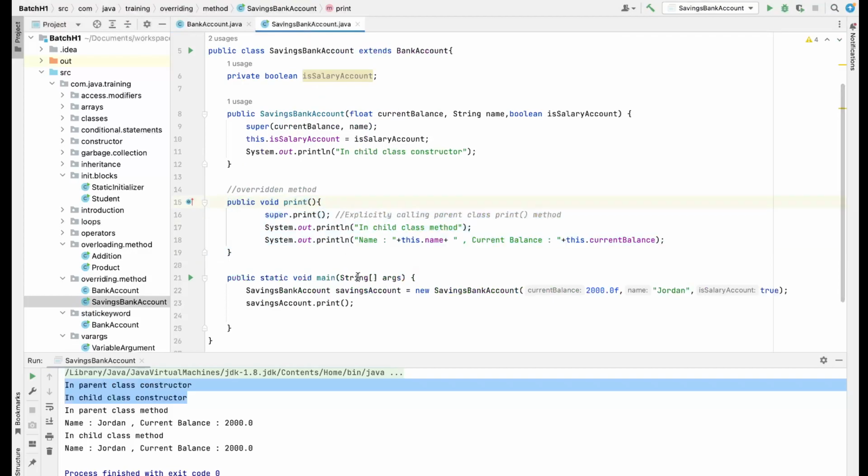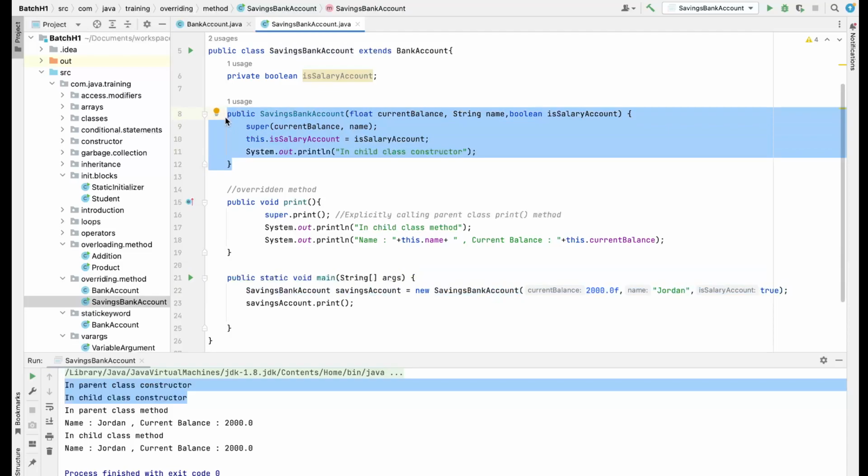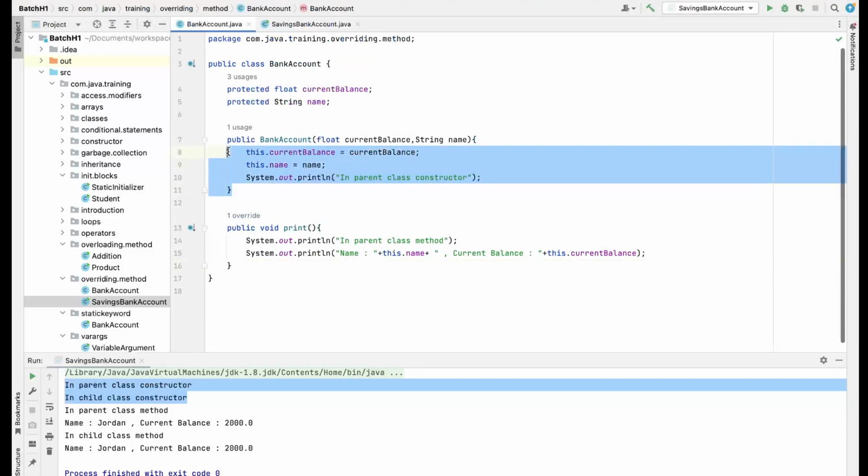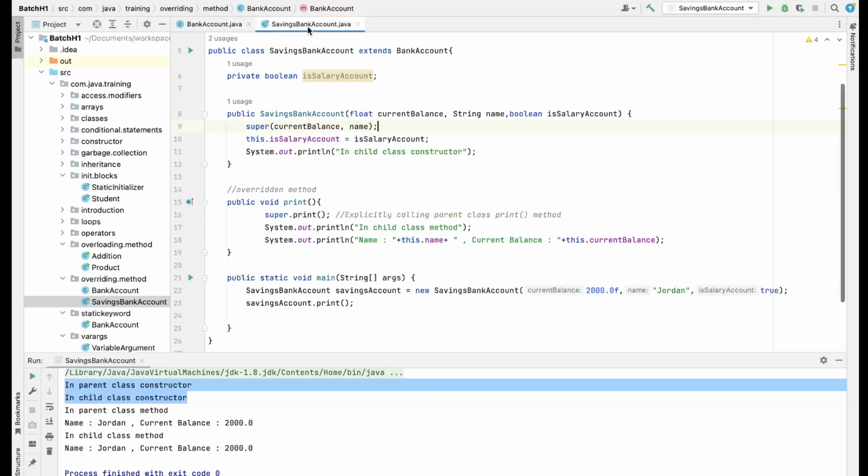So see, there were two things in this example. When we created an object of the child class, it called the constructor of the child class. Then it found this super. Using this super, it called the constructor of the parent class, and that constructor is executed first, and then whatever is written in the child constructor is executed.